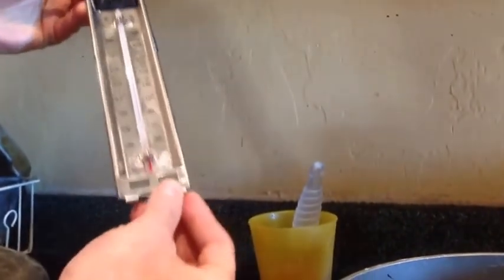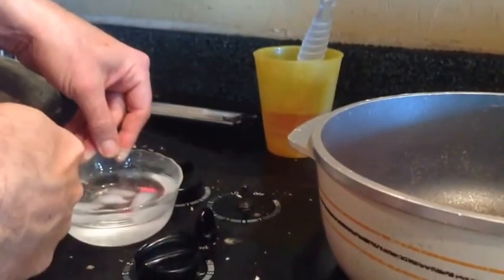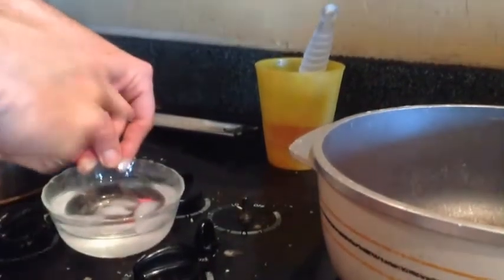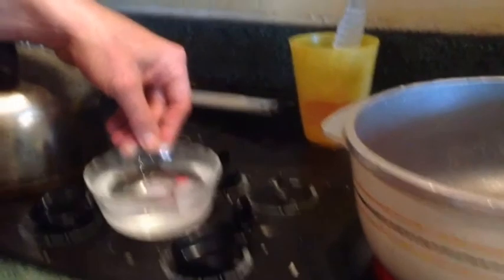Okay, we've got a candy thermometer clean and ready to go. Calibrated, I know how far off of normal it reads for this. And then finally, water for the softball test. For testing, because I don't trust my candy thermometer. When the time comes, I'm going to take the ice cubes out because they get in the way, but for now, I just want it to get cold.